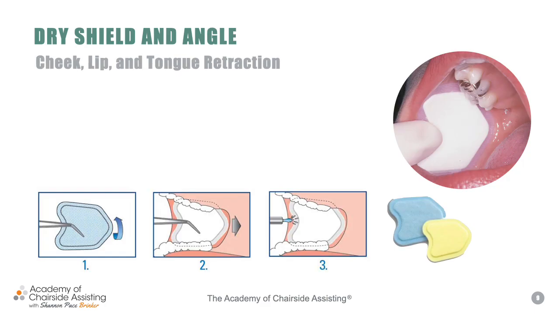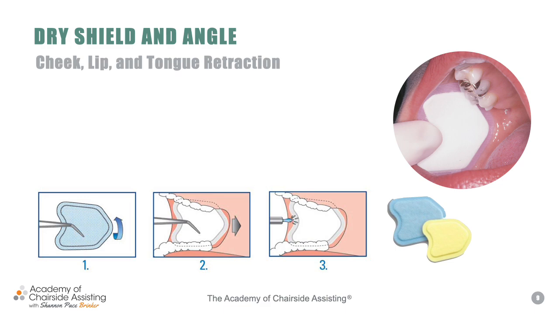The next item that you're going to see, now some practices have these. I will tell you, when I changed practices, the doctor that I was working with didn't use these. They only used them in hygiene for sealants and some of the other procedures that were being done at the time. But some practices will. A dry shield, or a dry angle, is the same thing. It basically is an isolation device, and it's triangular shaped. They come in different types. There are some that have a reflective shield, and some that are color-coded. And I like the ones that are color-coded.